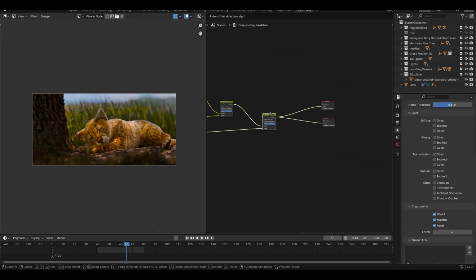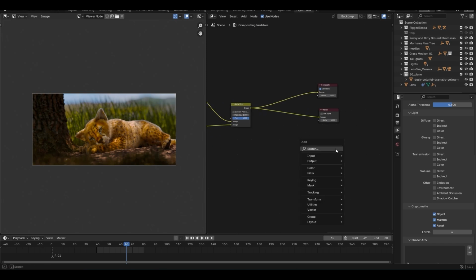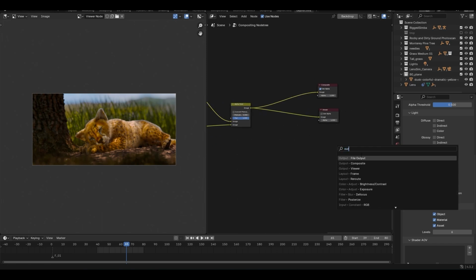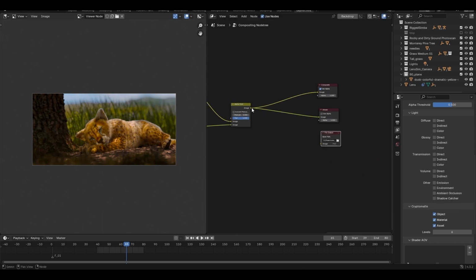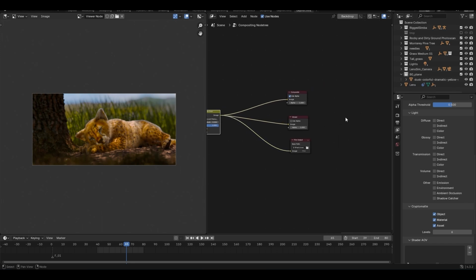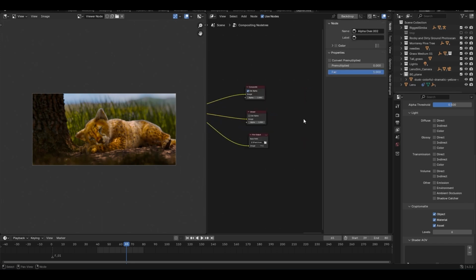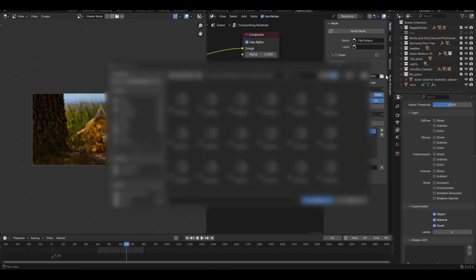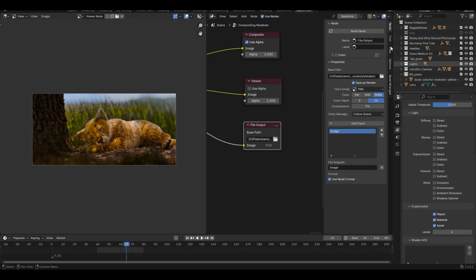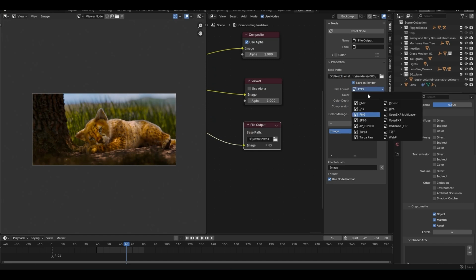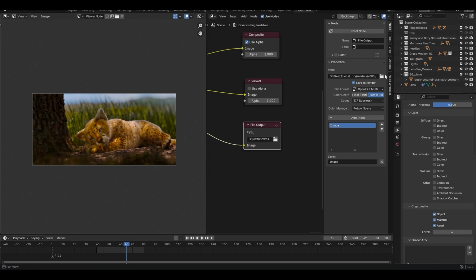Let's render your scene. Start by adding an output node at the very end of your compositor node setup. This tells Blender, hey, this is the final image I want to save. Next, press N on your keyboard to open the sidebar under the Node tab. You will see a spot to set your output folder. Click the folder icon, choose where you want to save your renders, and pick your file format like PNG or EXR. By the way, EXR keeps all your layers and detail intact for later tweaking.